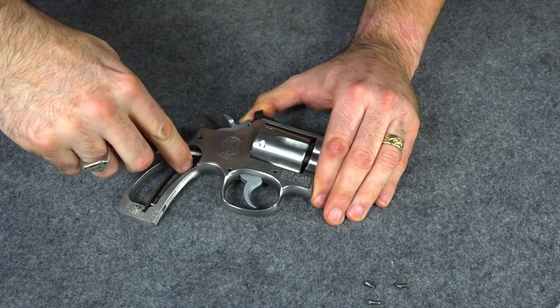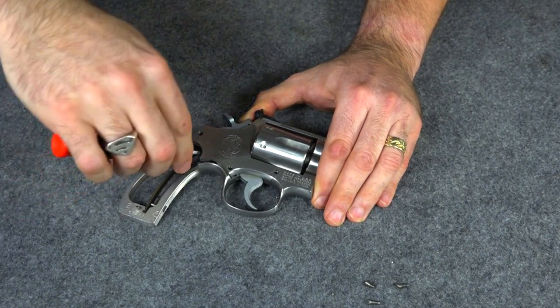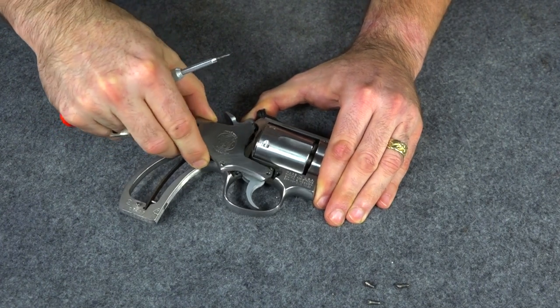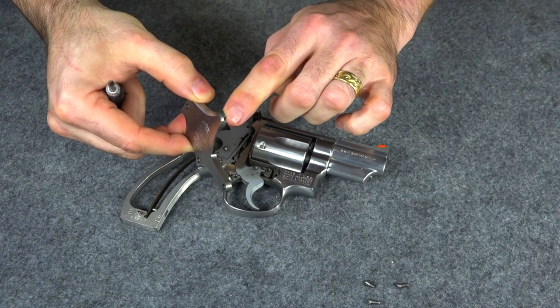where. Now, to get the plate off, I always come up from behind it, right back here inside the grip, just pry it up, and it will come right out. And there's a little notch up here that needs to feed back under when you put it back together.